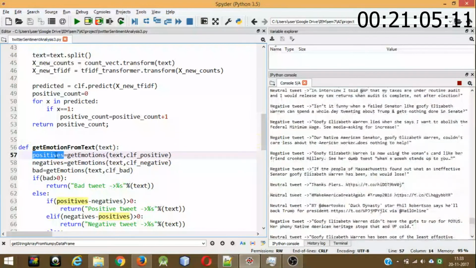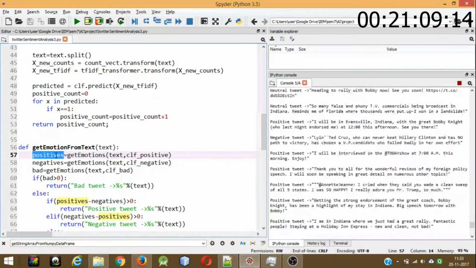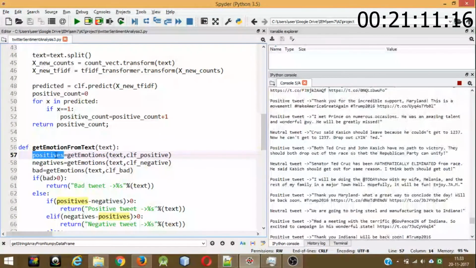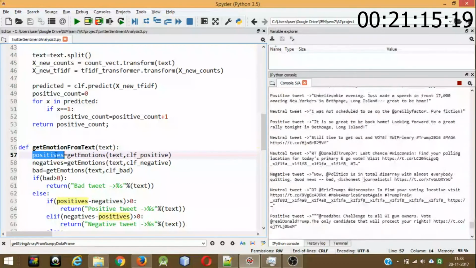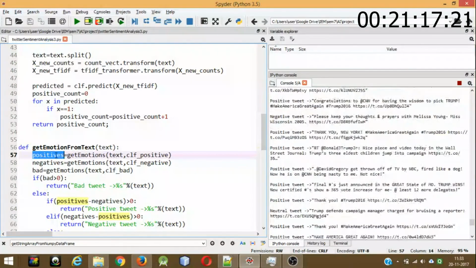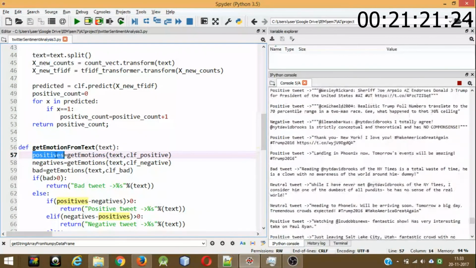What I was doing was creating the training model over and over again for each line I was testing my model, and that was the reason this program was running really slowly.